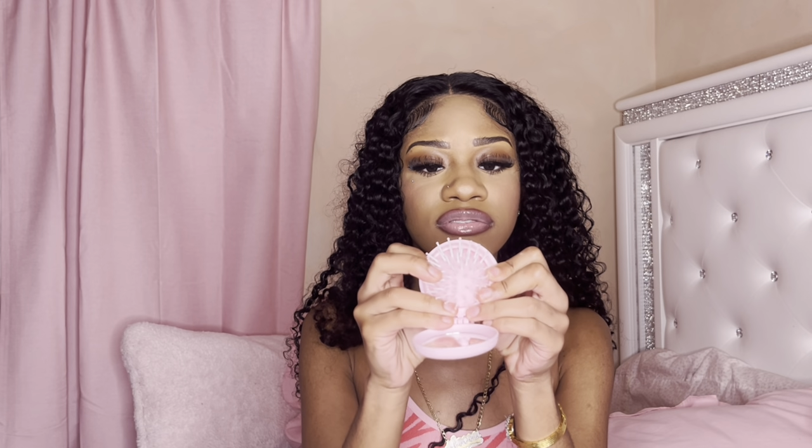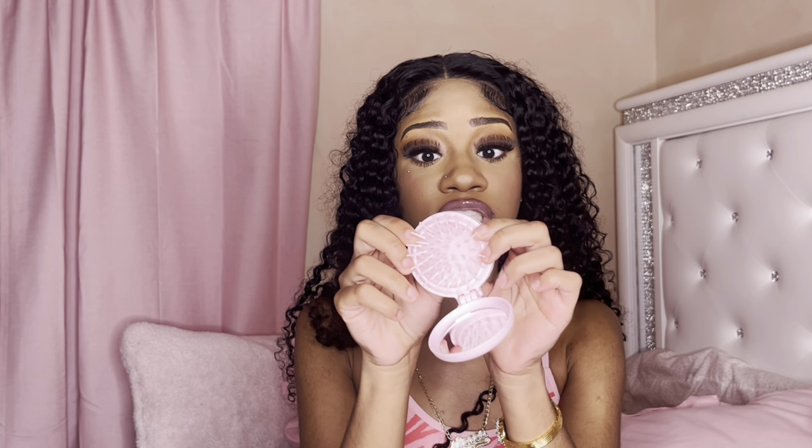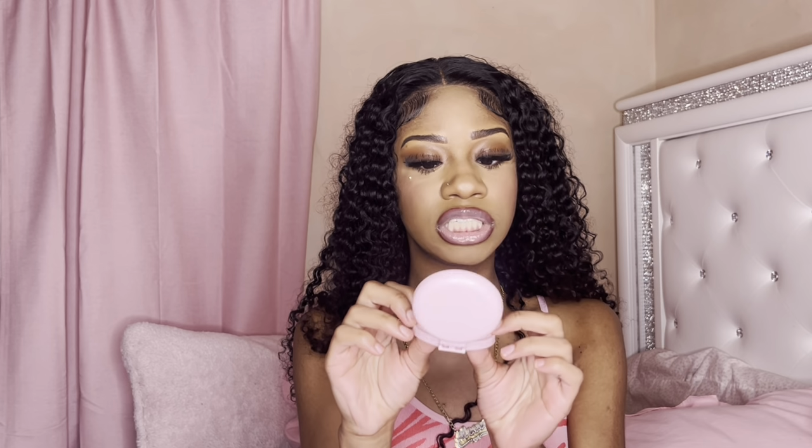Okay, I think you can. But okay, you can put it back in. I guess you have to push it out really slowly, so it doesn't pop out how I just did, because you will lose your brush. I don't really recommend y'all get this, because it just came out. What if you're in a rush trying to get your little brush out of your purse to brush your hair real quick, and you pop it out too hard, and then you lose it.